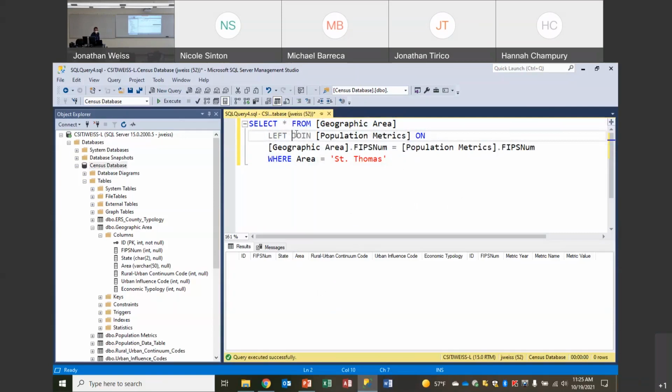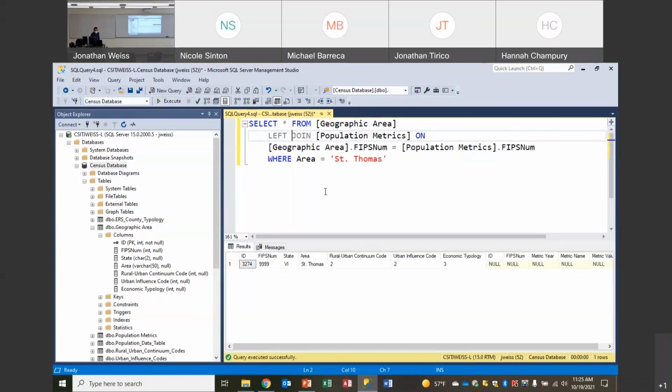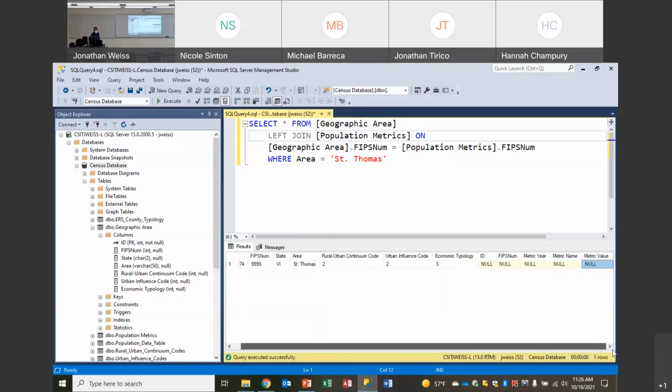Okay, so let's see what that looks like. When we run this query this time, we do get a record for St. Thomas. And you'll notice that all of the fields from population metrics are null.